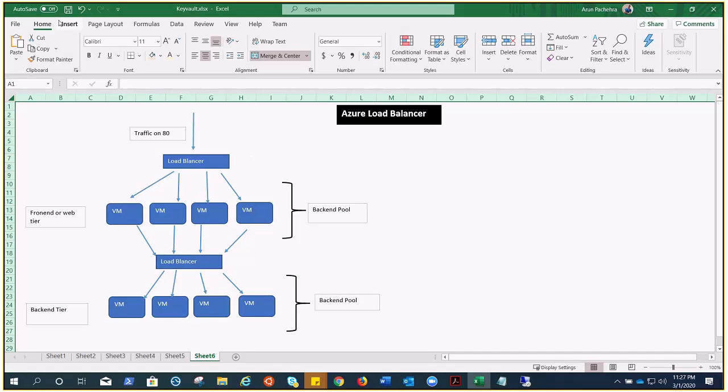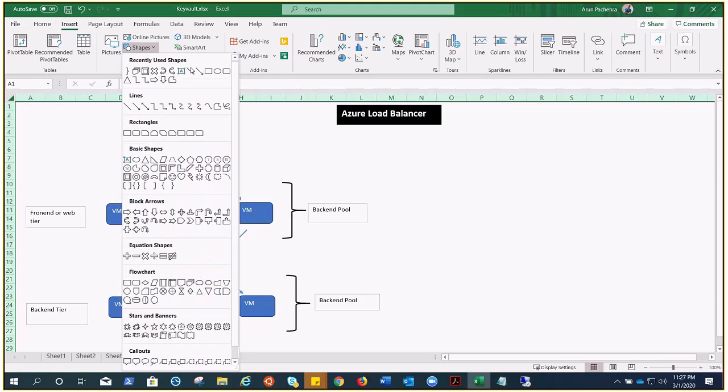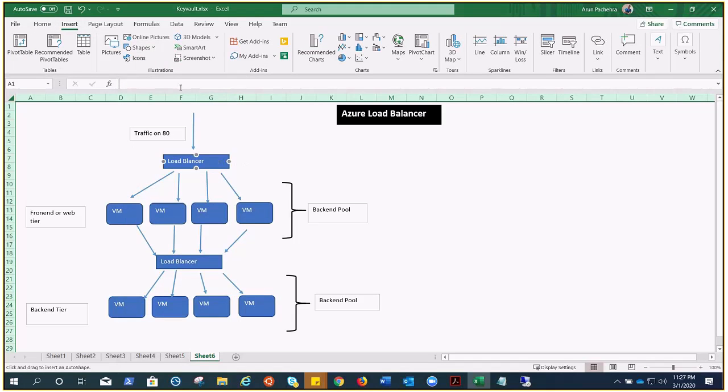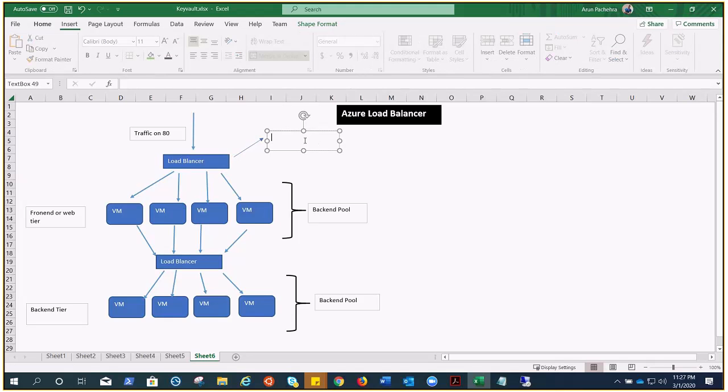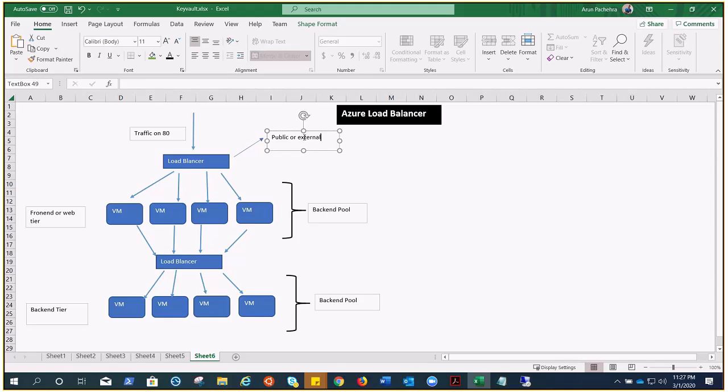Clear? Now we need to understand this. This load balancer has a public or external IP, a PIP.